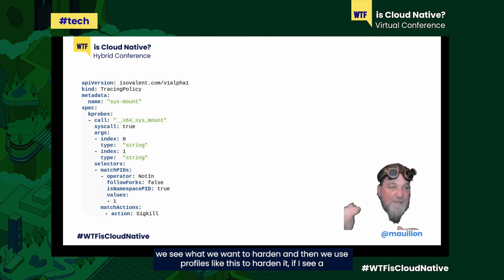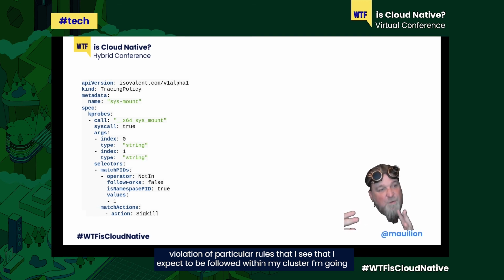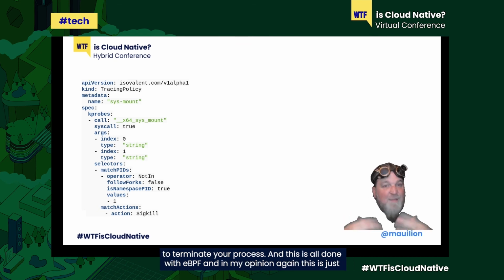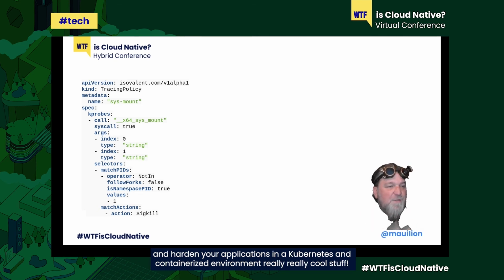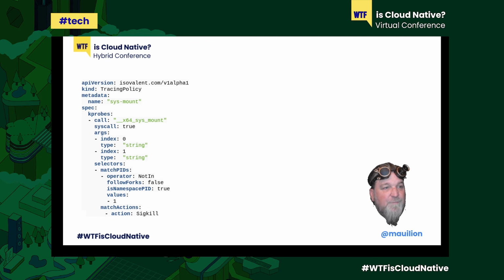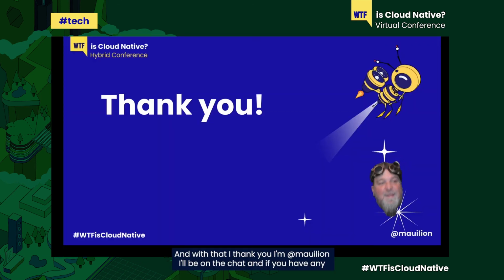If I see a violation of particular rules that I expect to be followed within my cluster, I'm going to terminate your process. And this is all done with eBPF. And in my opinion, again, this is just absolutely the state of the art when it comes to how you secure, model, observe, and harden your applications in a Kubernetes and containerized environment. Really, really cool stuff.